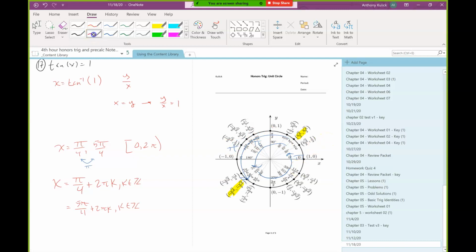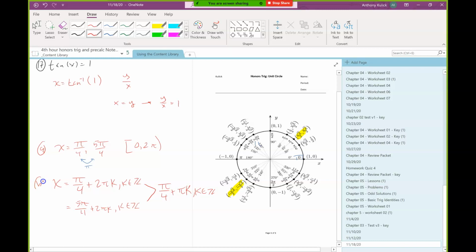So I could condense these two answers together into a single answer. Now, you didn't need to do that had you left it as two separate answers. That's still correct. But if you're looking at a multiple choice test or something, they would not have listed it as two separate answers. They would have condensed it into a single response, which is all that I've done there. It's still the same answer, just briefer. There's A, that's B.